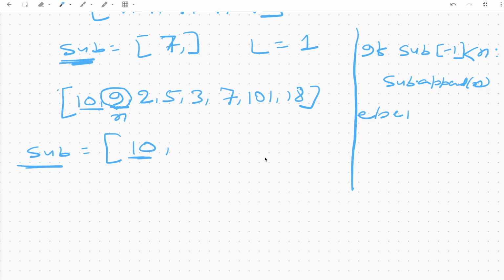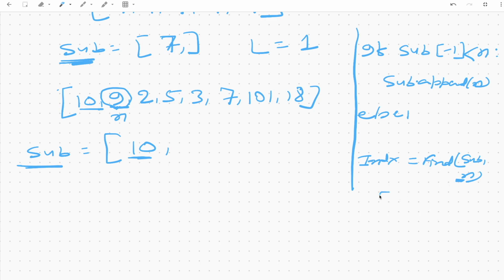So what I am telling is, find the index in the subarray which is the smallest one but greater than the given number.